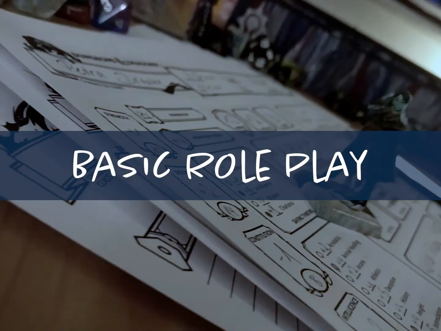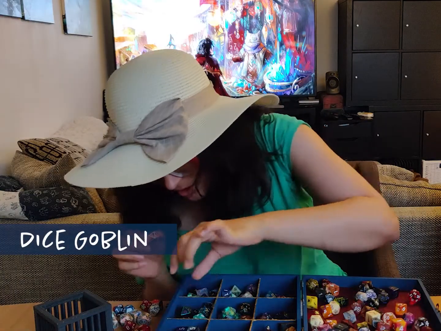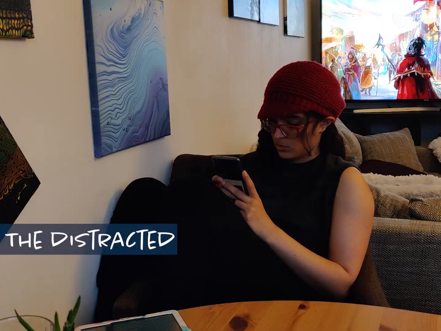Step 5. Basic roleplay. Now that you've got all the equipment and knowledge, it's time to decide what kind of player you want to be. The Negotiator. No rule is ever set in stone. The Dice Goblin. Probably need a bigger dice bag by now. The Noob. There are so many rules. The Distracted.